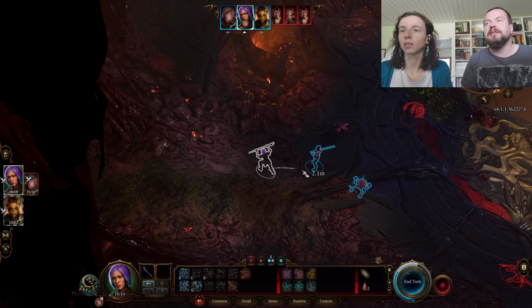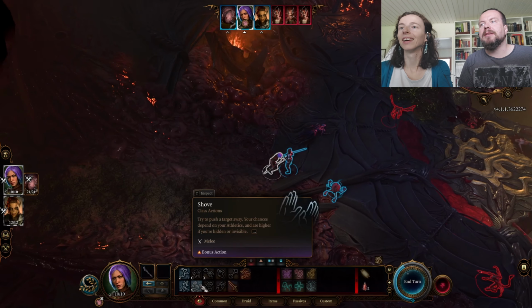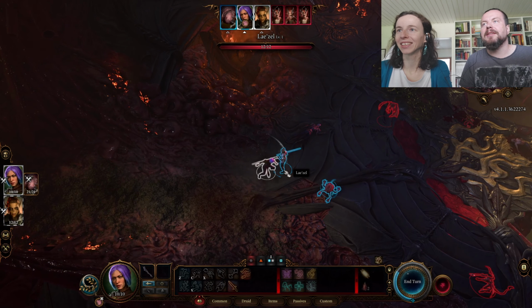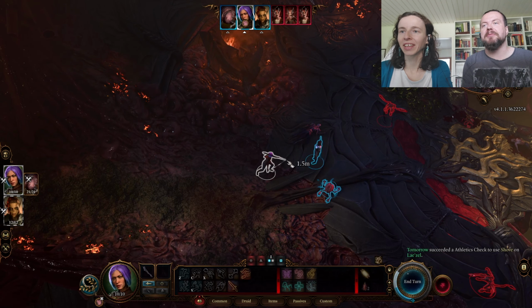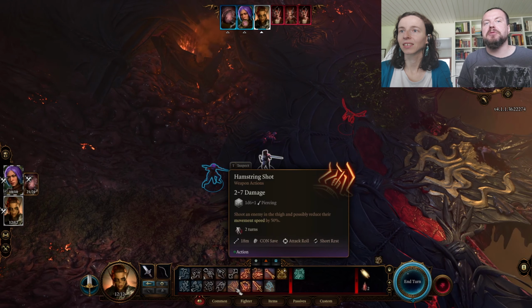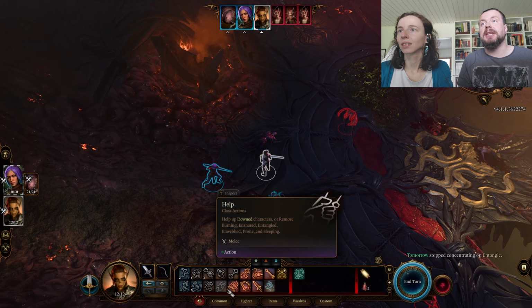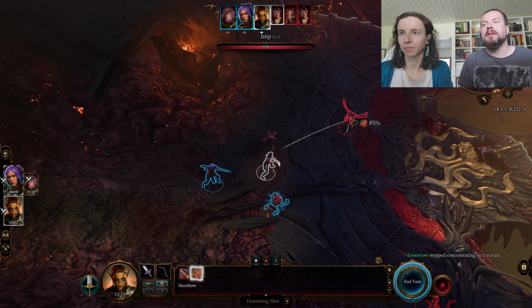Like another fight. Interesting. Let's try. Ha! I managed with a 25% chance. And now she's a little bit closer. It's not particularly useful in this scenario. No, I'm just showing you that it's an option, so you can absolutely shove your allies around and shove terrain around and stuff like that, and shove enemies off cliffs. Neat.